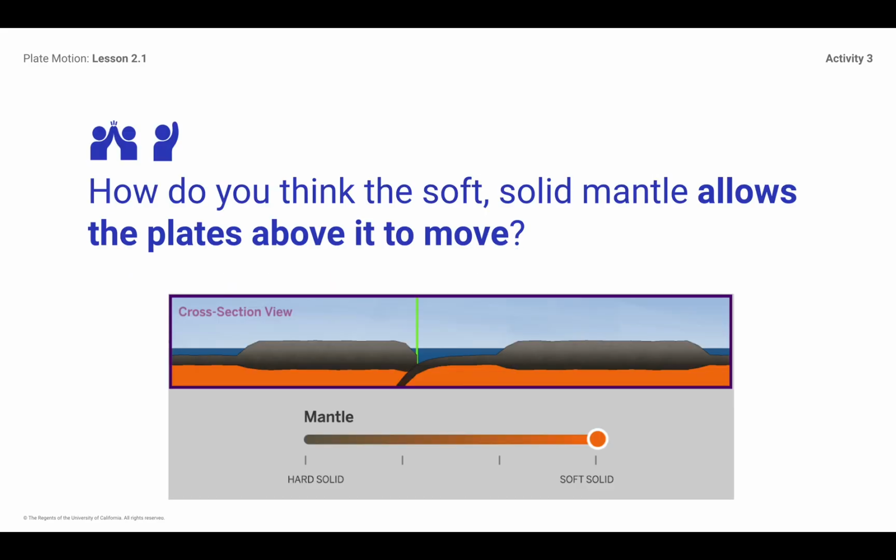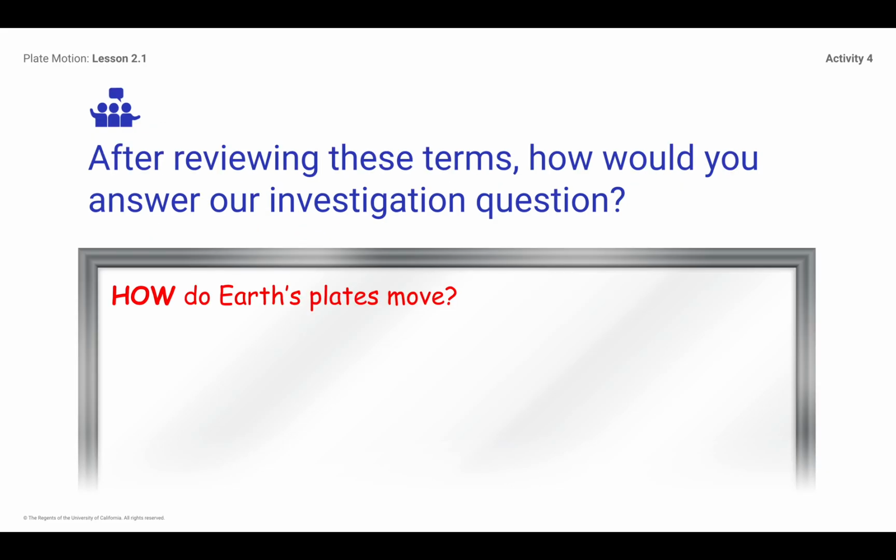And so then we just had a class discussion about how we think the soft, solid mantle allows the plates above it to move. And for right now, we don't have an answer. I just kind of wanted to have the kids start to think about the reason why it moves. We know it does. We know the only way the plates will move is if they're above a soft, solid rock, the mantle. But what's actually causing that motion? What's moving the plate? We know it's like hovering over that soft mantle, but where is the force coming from that's moving the plate in one direction or the next? And those are some questions we're going to answer in upcoming lessons.